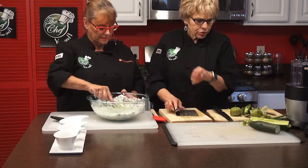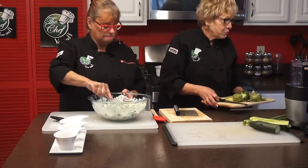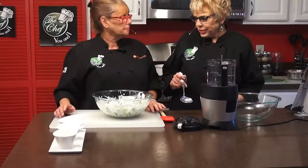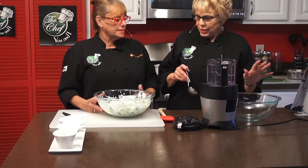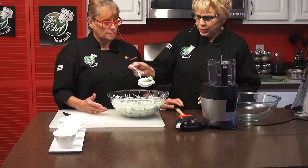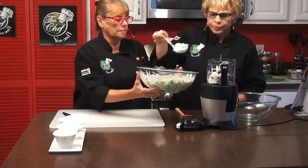Okay, so now we've got everything ready. So I'm going to take these off right here, put these aside, okay? You know, Terry, now we've got everything assembled to put into our blender, right? Yes. So I need your help a little bit. I don't know how much we're going to be able to put in here, so let's try it. Okay, let's do that.